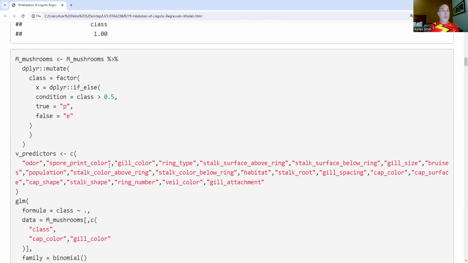All right, so now just to make things easier to interpret down the road, I'm converting all those binary values of 0 and 1, 1 for poisonous, 0 for edible, back to P's and E's, just so it's a touch easier.